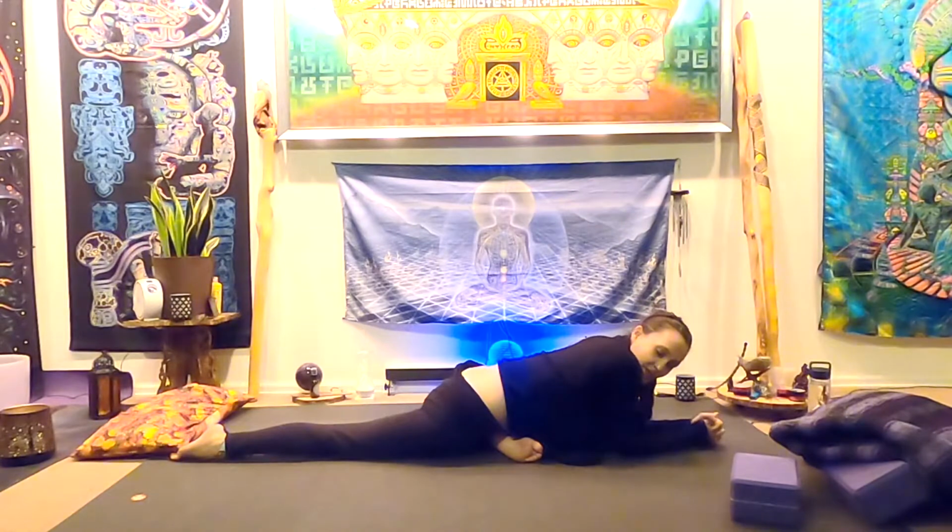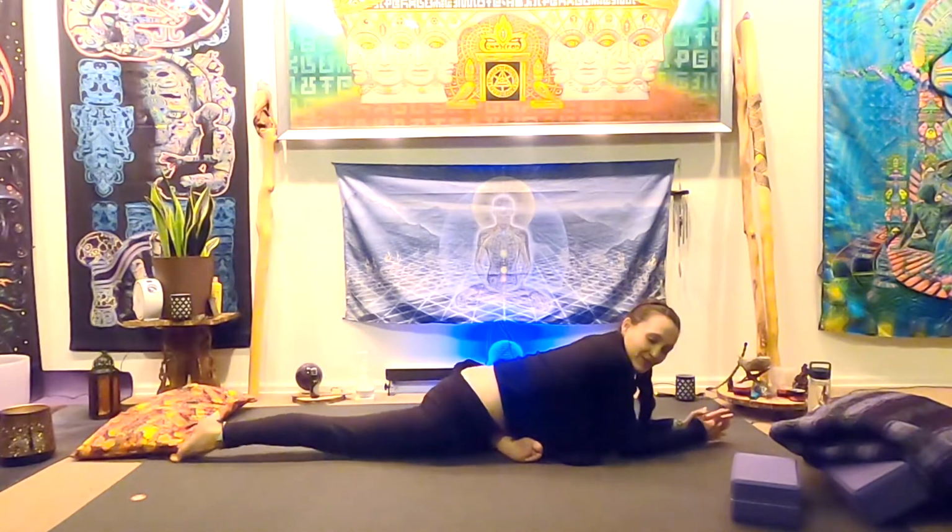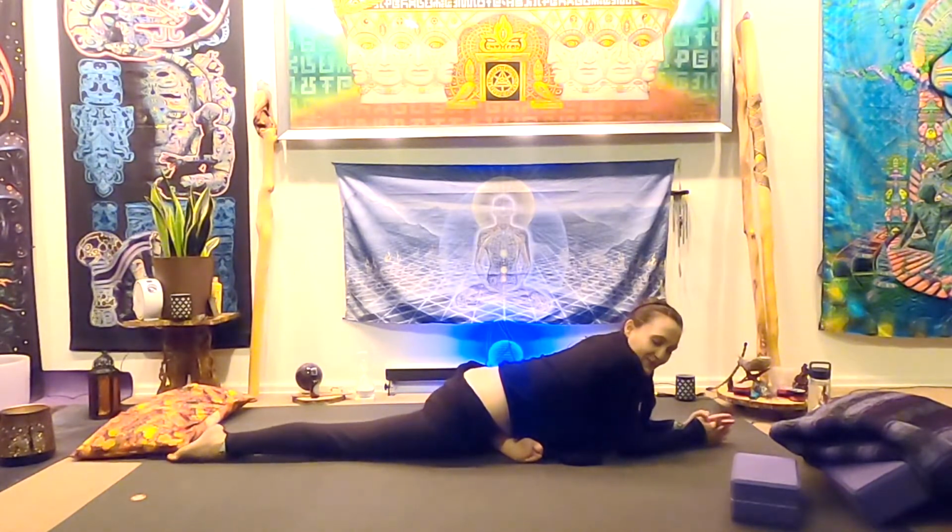Noticing if you've gotten lost on a thought trip, remembering, planning, dreaming. Notice if you've gotten lost in the past or the future, and draw back to the present. And be present for your next five deep breaths to complete this pose.